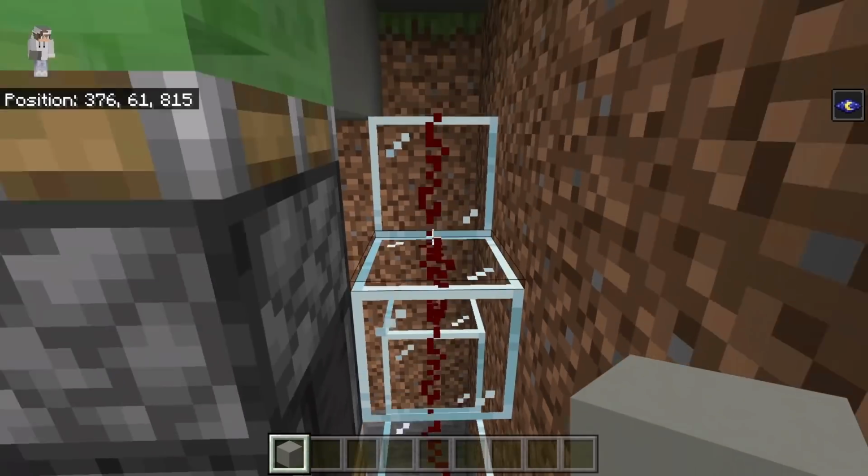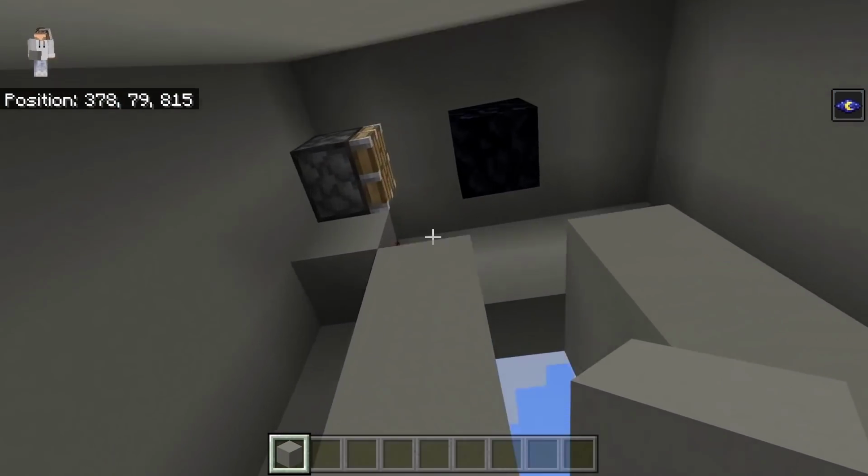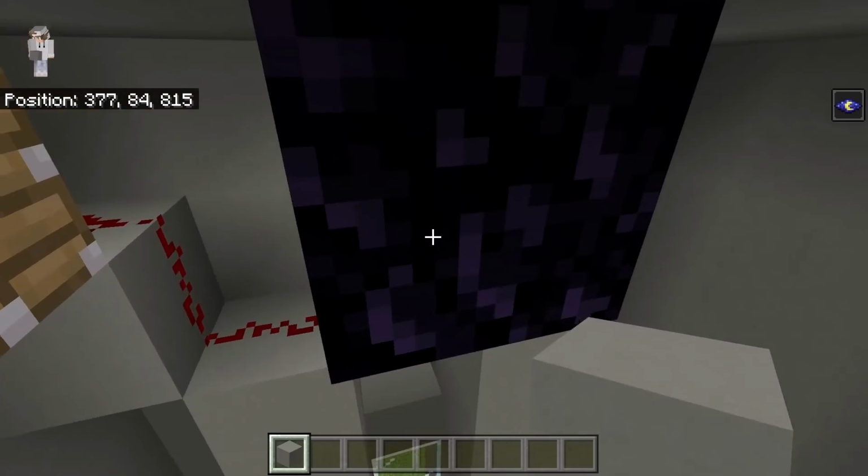Down here, you guys should have this redstone. Make sure there's an obsidian block over there. Finally, up here, you guys should have this redstone. Also, make sure there's an obsidian block over here.